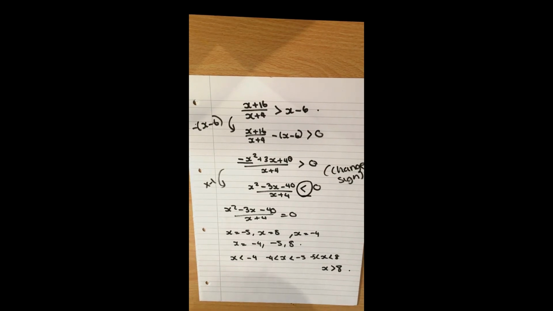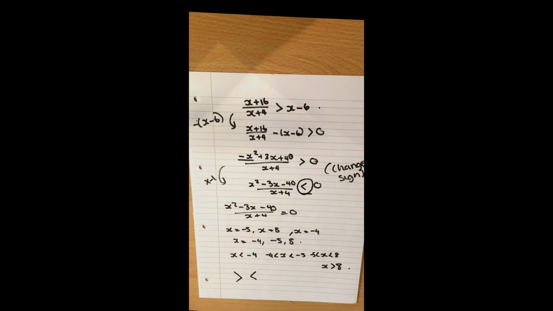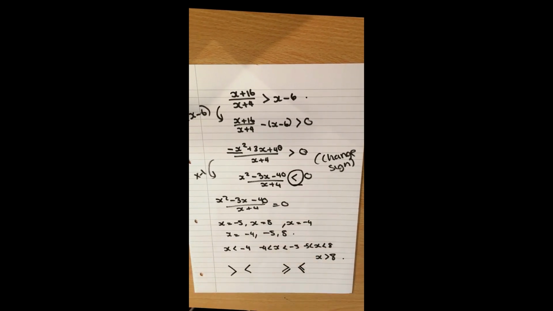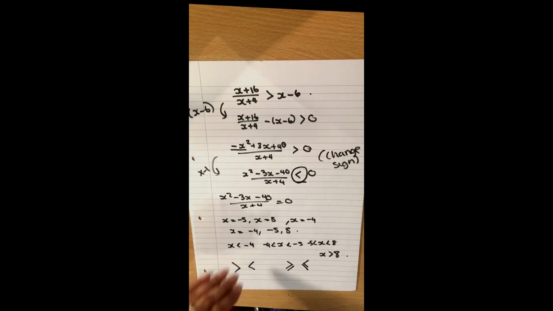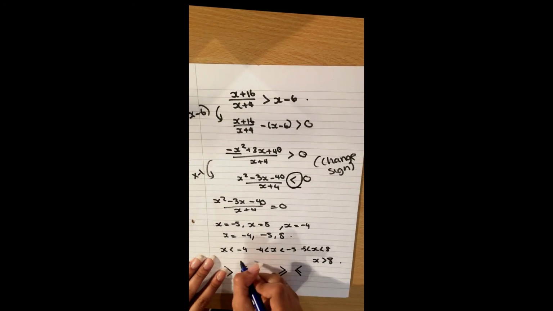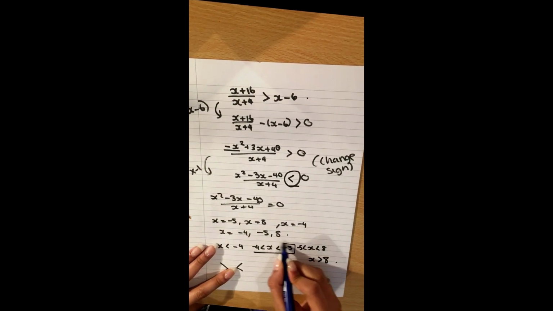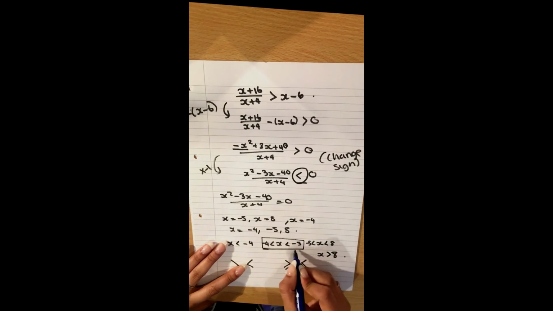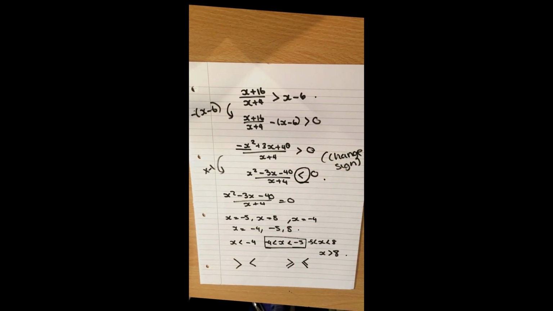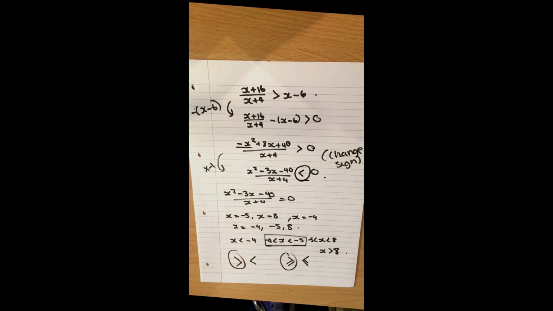Here we've only used strict inequalities, so greater than or less than. If they were less than or equal to or greater than or equal to, then you'd use the same method, and at the bottom substitute in the values of your corresponding endpoints. So say if your region was this one, then you would substitute minus 4 and minus 5, see which one satisfies this equation, and then if they're included, use these ones. If they're not included, use these ones.